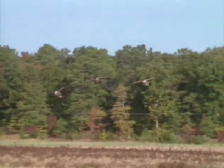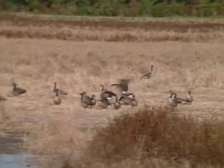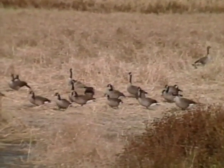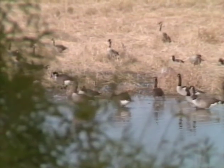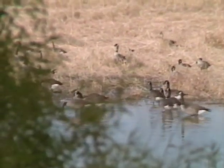Without a doubt, the most effective way to learn how to work different groups of geese is to get out and observe live geese. Listen to the conversations that the birds on the ground have with the birds in the air. Watch each group's response to the others and learn how to communicate effectively with them. I wish you all the best of luck in the field, and if I can be of further assistance to you, don't hesitate to contact me.